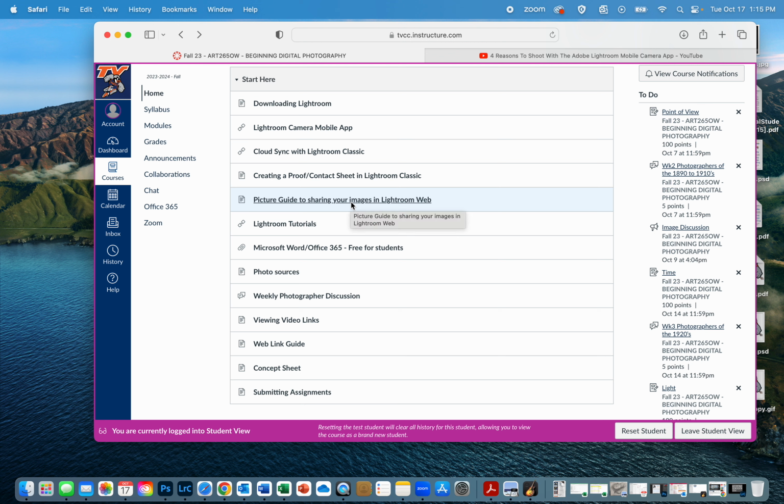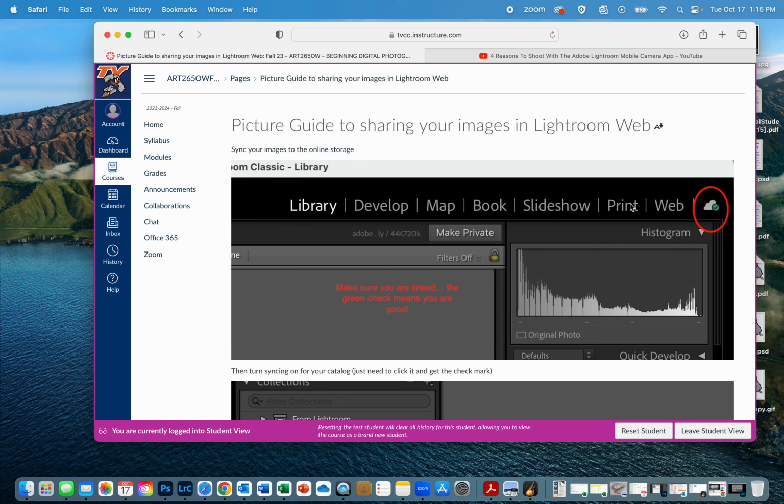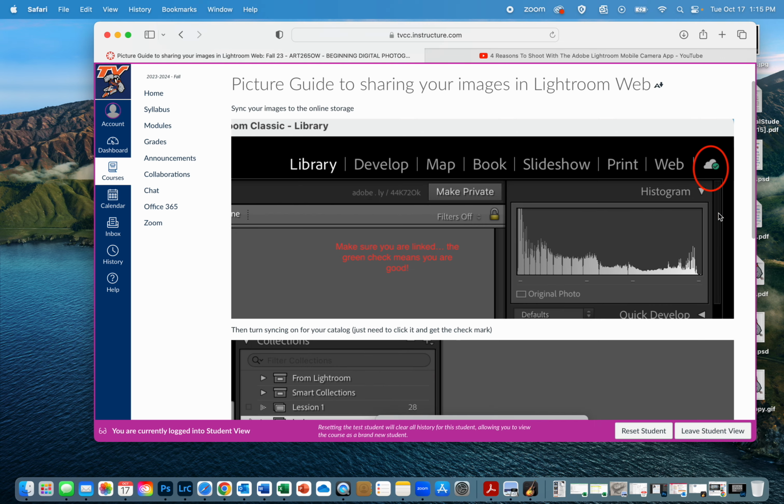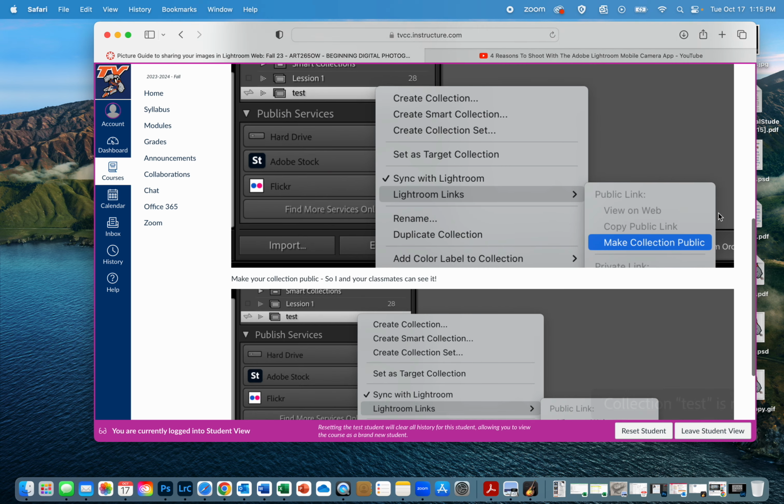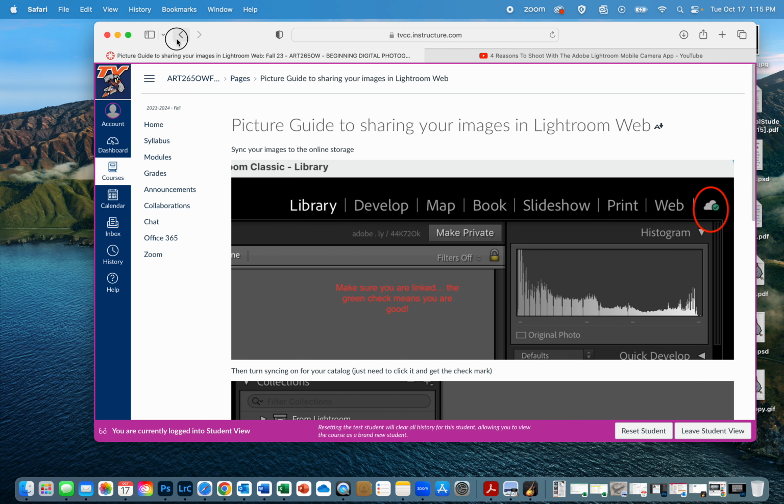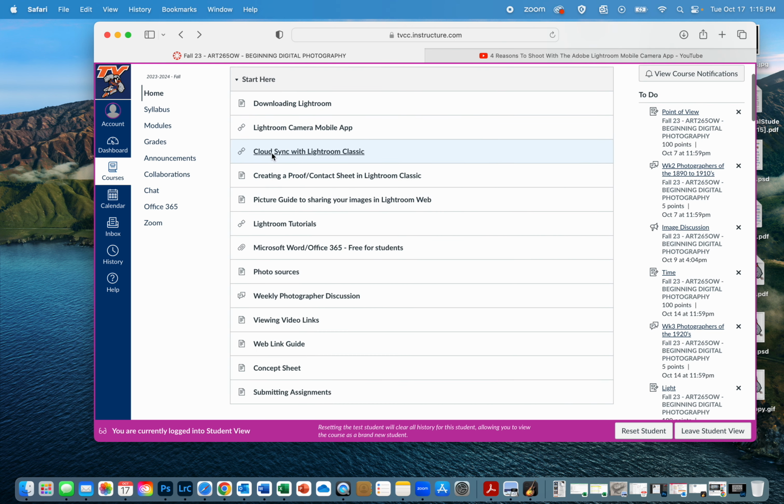So in that depth of field assignment, it said "or a linked album." If you're using a Chromebook or a tablet and you don't have a PC or a MacBook or something like that, and you're using just Lightroom, not Lightroom Classic, there is actually a way to share an album, which creates a web link. And this walks you through how to do that. And the video above, cloud syncing with Lightroom Classic, will actually talk about these albums as well, or these photo libraries.